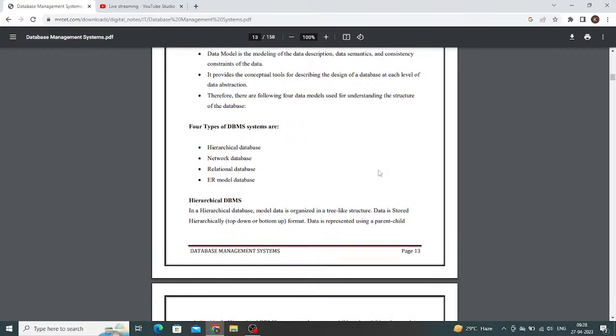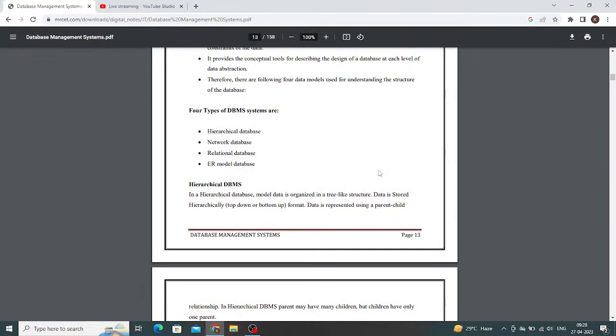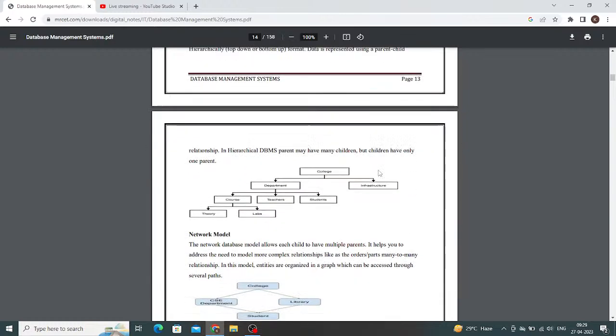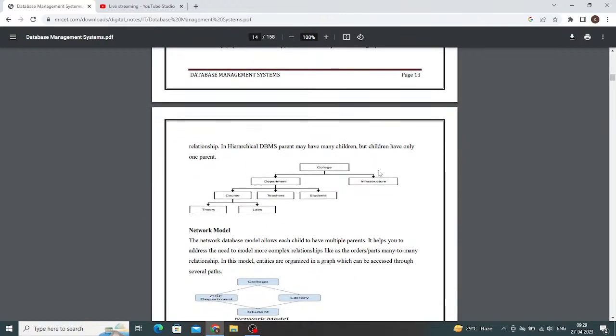Hierarchical. So what is hierarchical? In a hierarchical database model, data is organized in a tree-like structure. Data is stored hierarchically, in a top to bottom format, and represented using a parent-child relationship. In a hierarchical DBMS, parents may have many children, but children have only one parent.